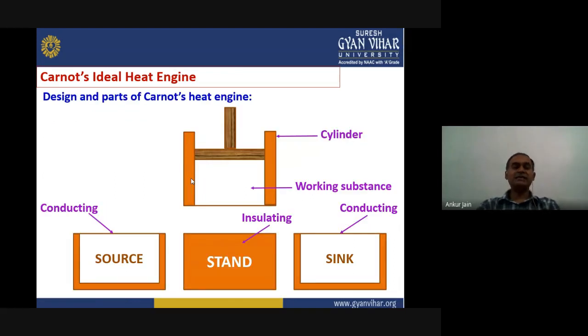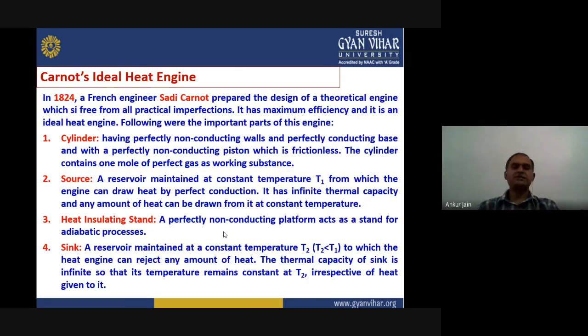Now we will see the design of Carnot's ideal heat engine. Here are some parts, so we will see one by one. We will see some history first. This engine was a theoretical engine, as I told you before also. It was proposed by a French engineer, Sadi Carnot, in 1824.